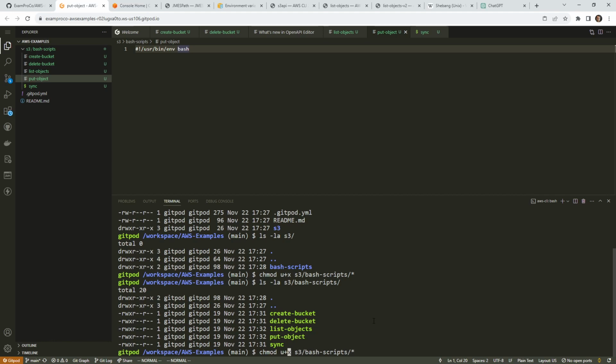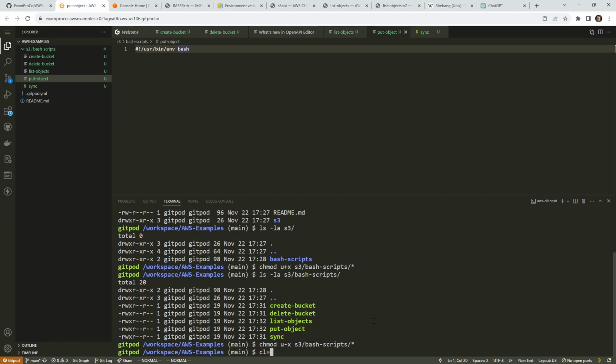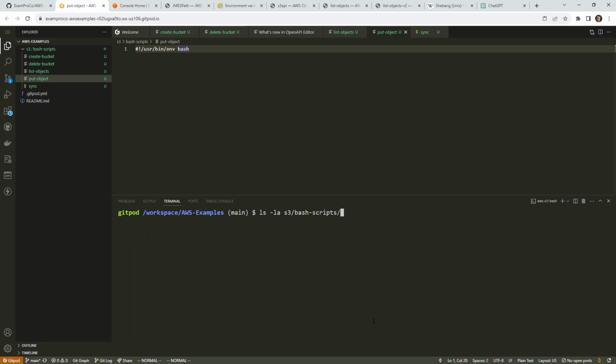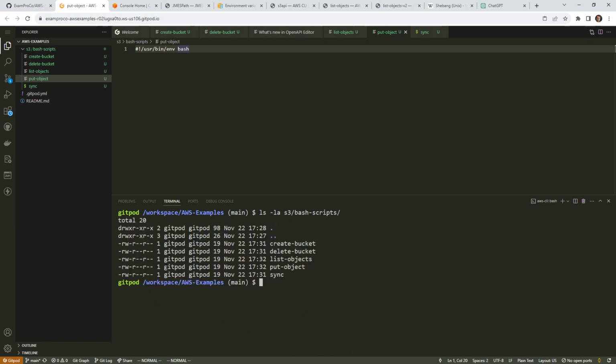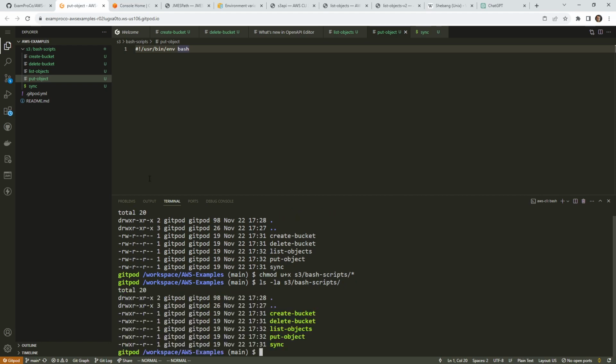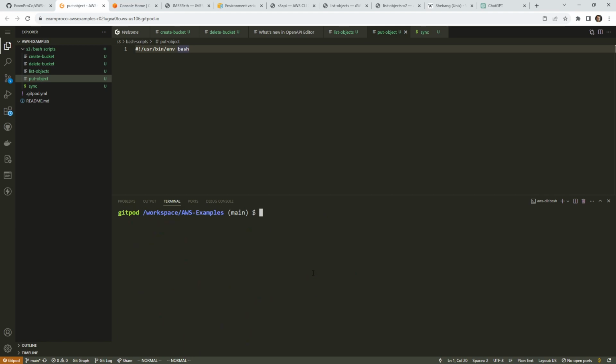If we do minus, it'll remove it. So we'll just type in clear here, and I'll list them out again. So notice here it says read, write, and there is no x here. And if I hit up with the plus x, they're now all executable. Okay, and that's important because if they're not executable, we're not going to be able to use them. It'll just complain and say it doesn't work.